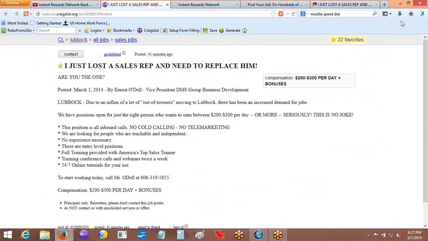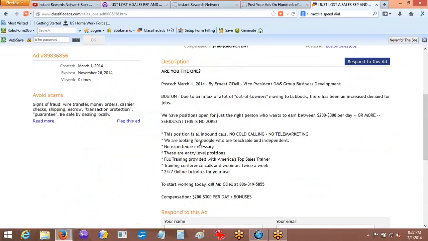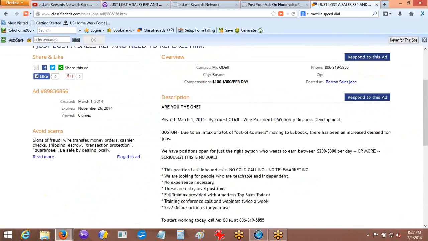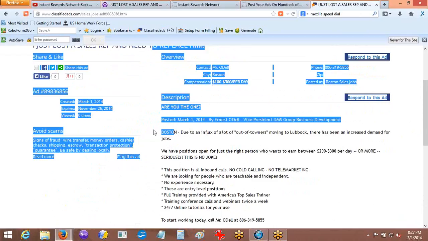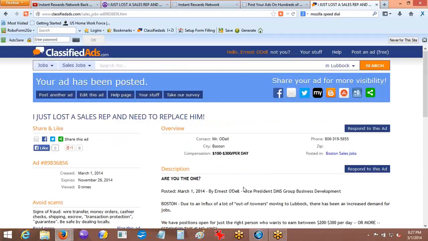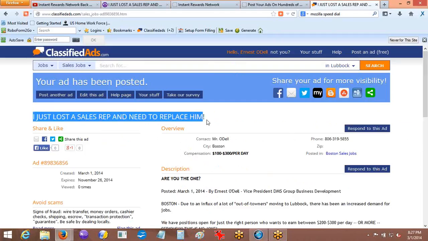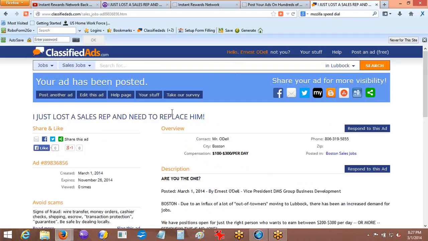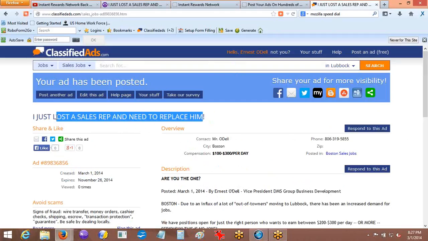I went over here, grabbed this, repurposed it, and put it over here on a different classified ad site, different city, changed the name of the city from Lubbock to Boston, but I pretty much left everything else the same. Now, if I take this same ad and post it in another city, I've got to change the title.